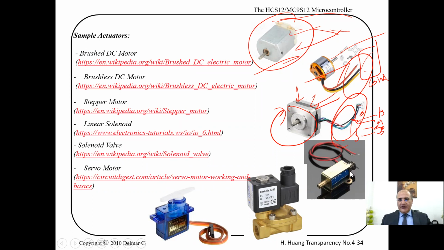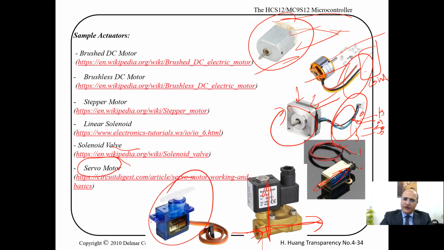Linear solenoid. This is something like on-off. A magnet inside, you apply voltage here, 1 0. The magnet will cause this to be pulled inside. So if it's connected to a door, for example, it will be pulled inside and the door will be able to open. You remove the voltage, it will go back outside and stop the door. You can use it for any application you can think of. Also, a solenoid valve, a solenoid to go down or up, to act as a valve, to allow air or water or fluid to pass through or not.